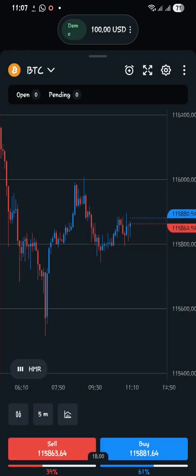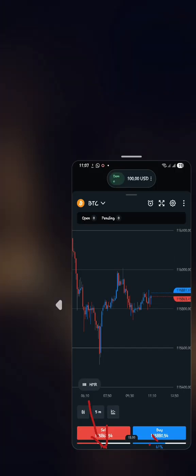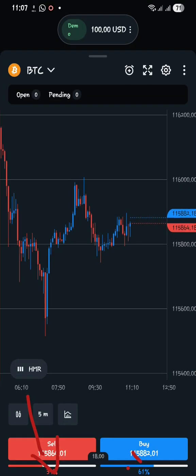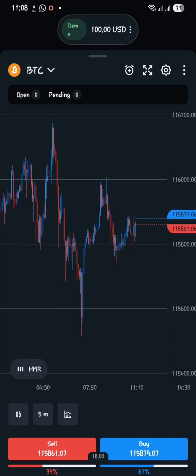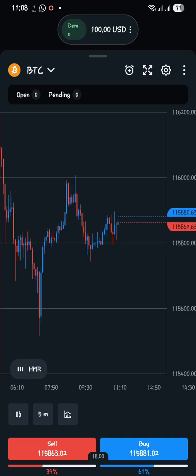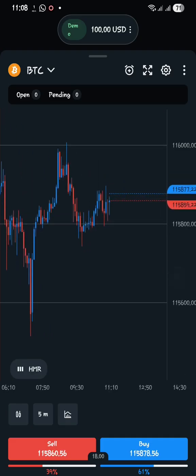And also we have the menu, where you can change the order. Then just below here, we have the percentages. So this is just a prediction of where the market is going. When you see, like here, we have 61%, it means that they are predicting that the market has a 61% chance of going up. So you can also use that to bet on that market.